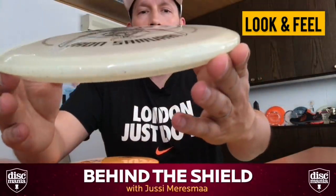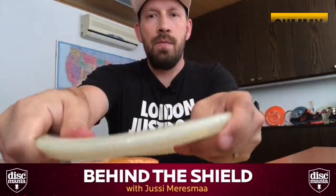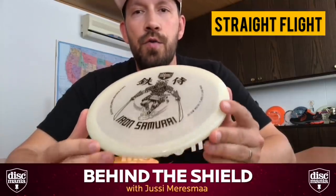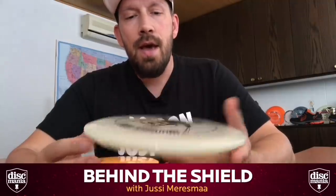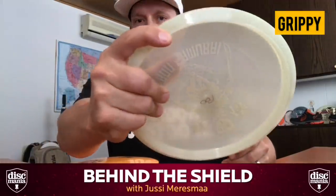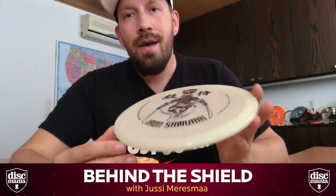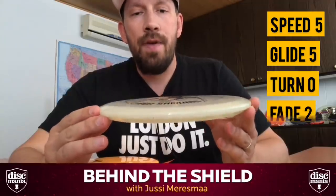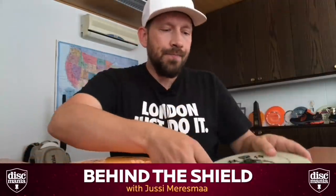As for look and feel, these are almost flat — relatively flat. The feel is a little bit gummier, and according to Eagle, who has been throwing these, they are super straight and consistent mid-ranges. He is loving it. They are a little bit softer, so if you like a softer feeling but still really good tacky grip, this is your disc. The Iron Samurai flight numbers are: speed 5, glide 5, turn 0, fade 2 — so this is a straighter version.